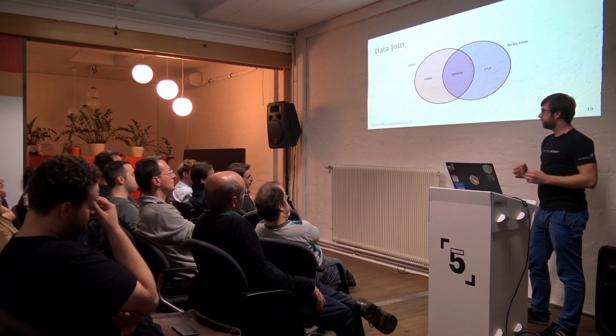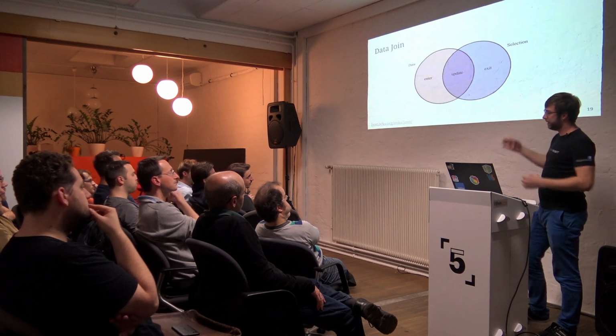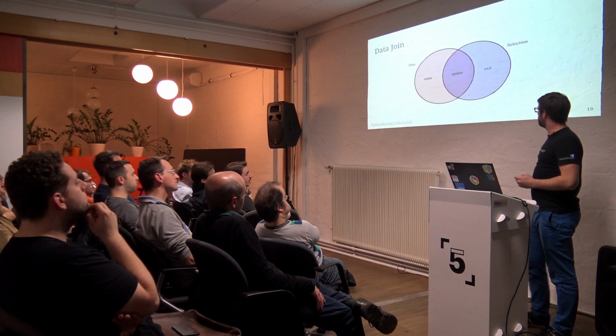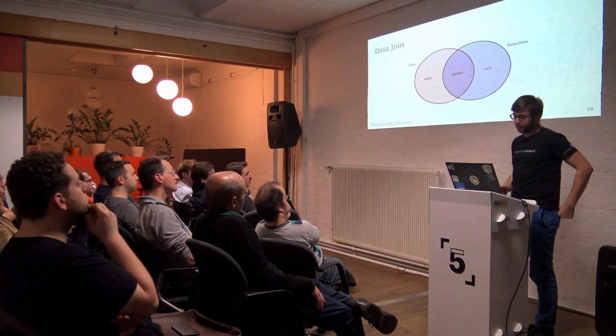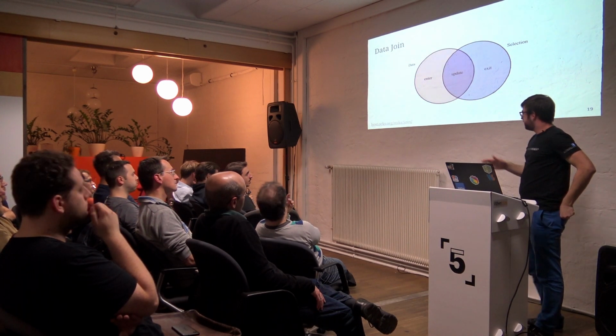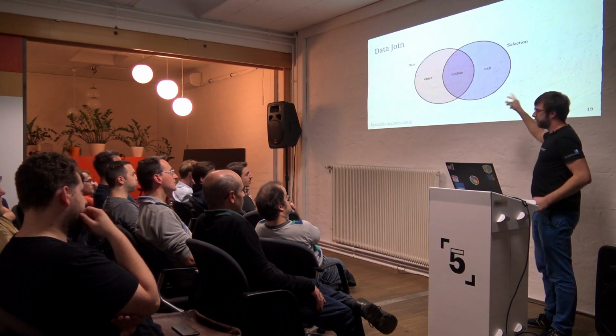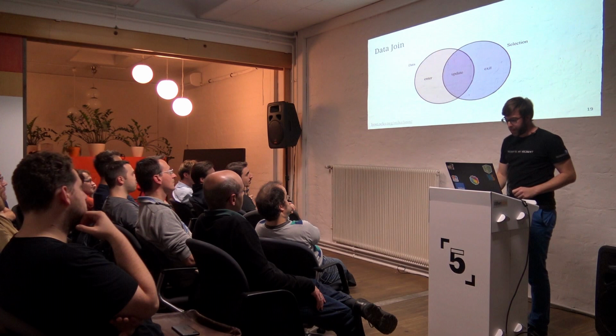So we have this data join between the data set and the selection, which gives us these three sets. And this is a very, very important concept. Actually, this is the main concept in D3. Also, for most people, it's the most difficult to understand when they deal with D3, but once you have this, it's very easy, I promise.